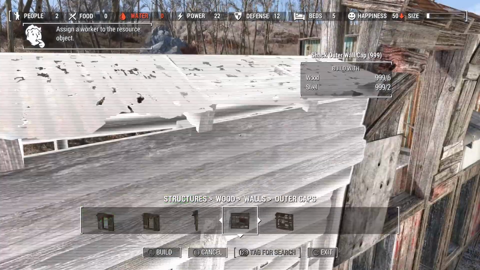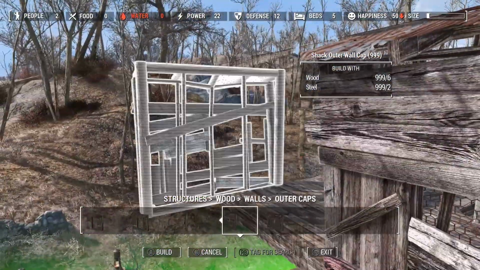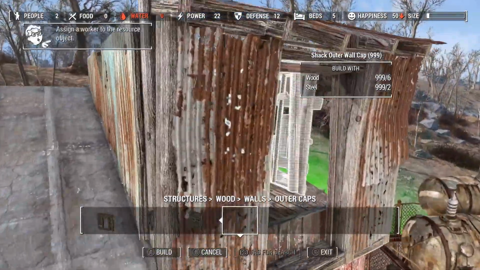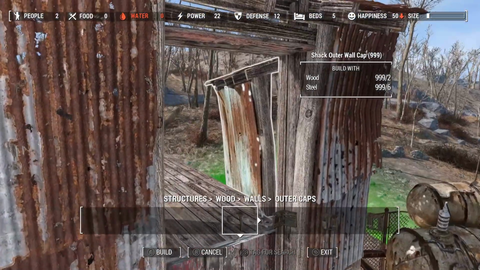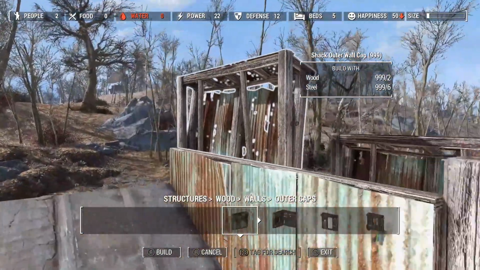Then I want more outer caps. I'm gonna pad these out as well, like I've done on a few of these buildings in this settlement. We'll just pretend that it gets cold in this place. Great.